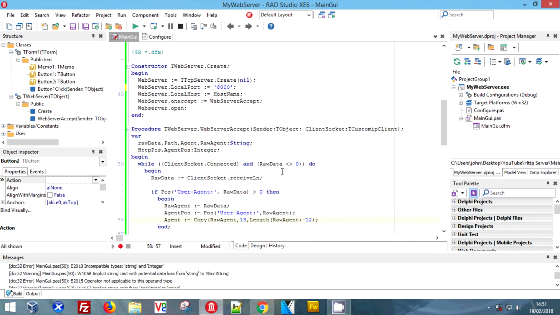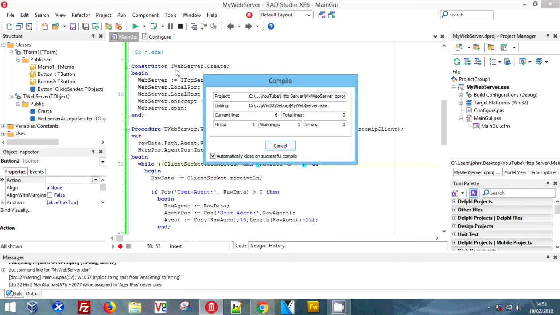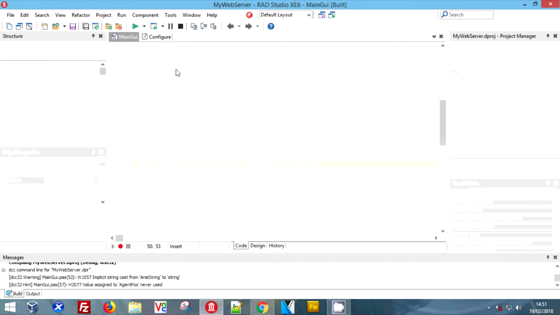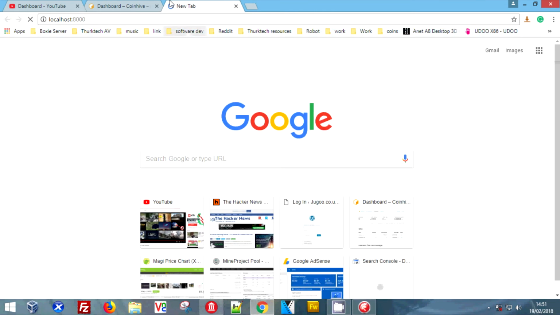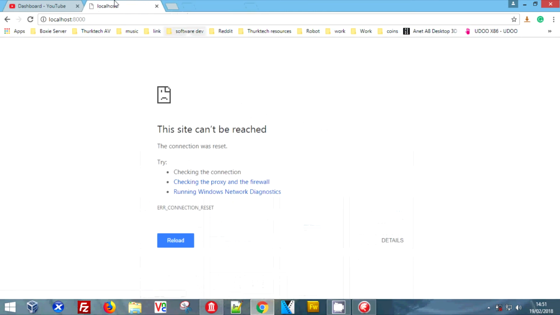So I thought this might come back as well. Yeah, this is one of the things we're coding. So we'll try an empty string. And it starts with an empty string. Start the client. And we get nothing.